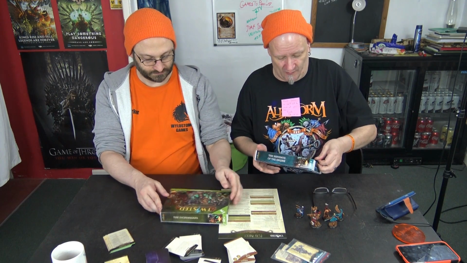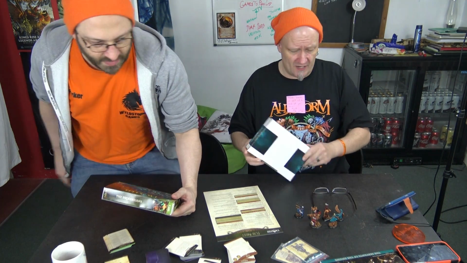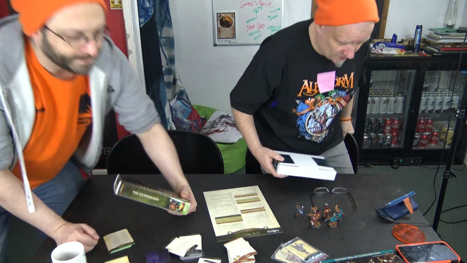So Parker hasn't seen these. No. But what I'm going to do is give him the Dickensian box to have a quick open up, and I'm going to open the Servants of the Engine box, so we can just show them the art. Oh yeah, please do. As well. Because it is awesome.